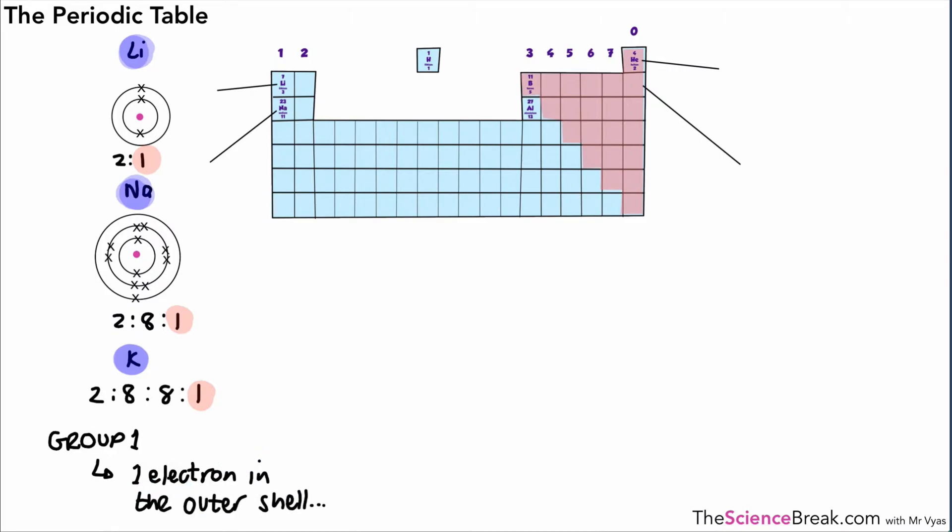Does this work for all the other groups? Well, we could take a look at group 2. We won't bother drawing out all the structures of the atoms. We can just see the electron structure. For beryllium, it's 2, 2. Magnesium, it's 2, 8, 2. So yes, it works. For beryllium and magnesium, there's the electronic structures. We could go through all of them and show that.